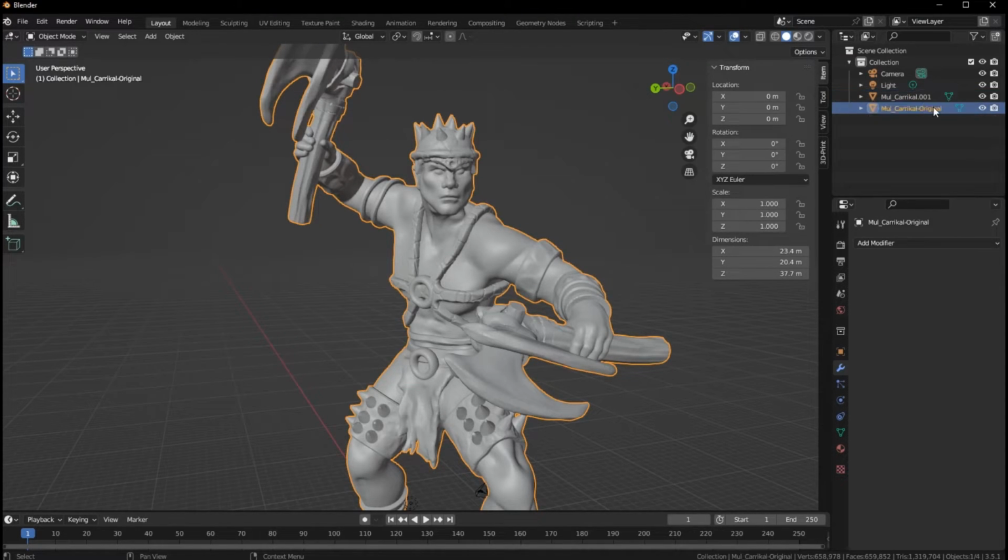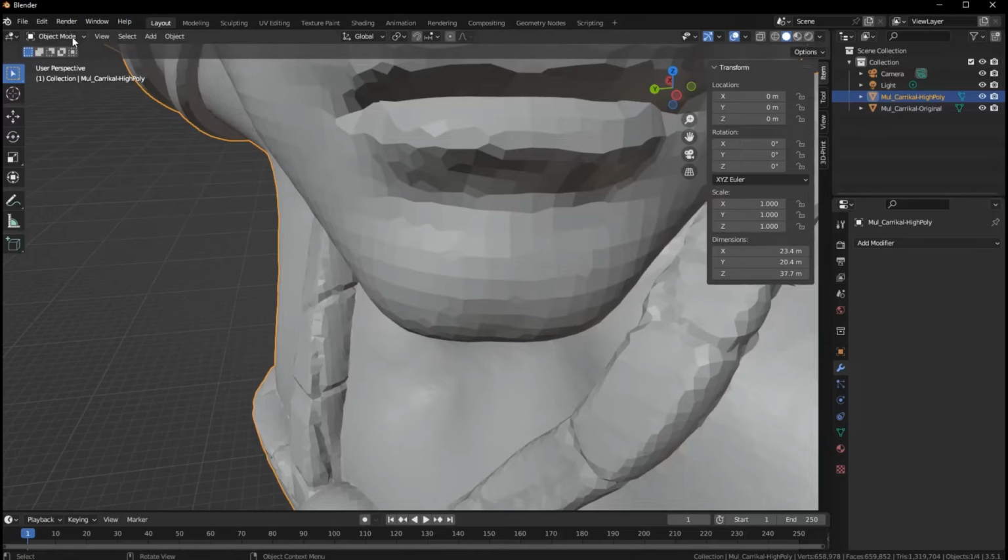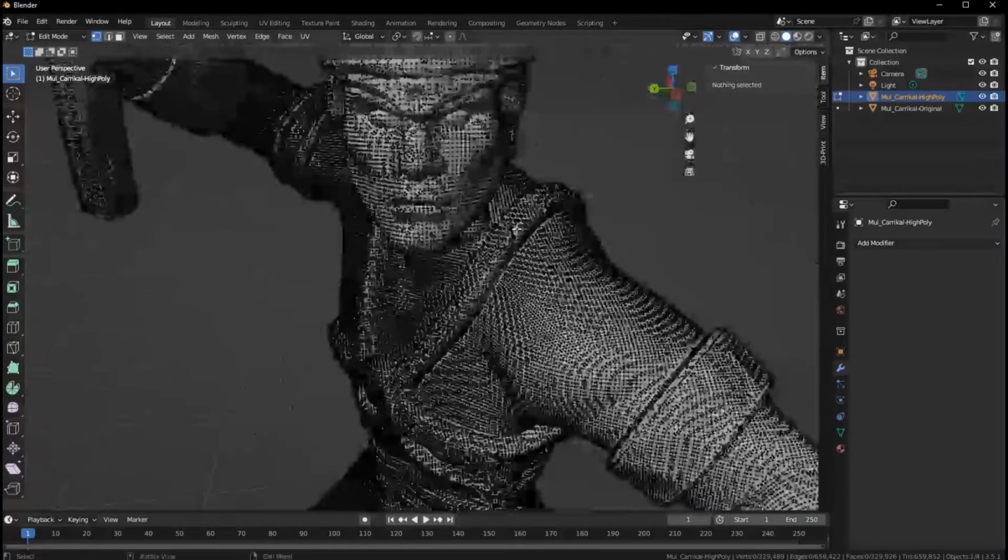original. We're going to call this next one, actually before we get too fancy with this, we want to have this one be our high poly model. So let's just go ahead and make that our high poly one. We're going to make one other fix to it. And that is that the triangles aren't triangles yet. So when we do a remesh, it does it by a grid. So in edit mode, we see that these are grids. There's a lot of them.